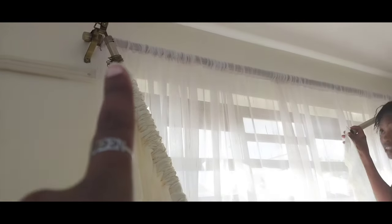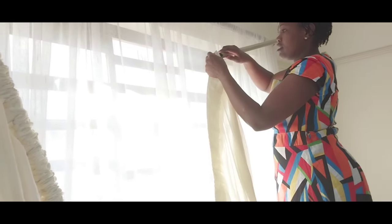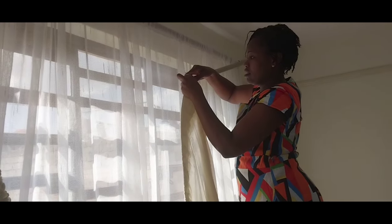Let me install these curtains and find out if they're good for the sitting room or if I have to take them back. I have three pairs of these. These are two and that's one. So let's install and I'll show you how we're doing. First, remove the screws that are holding it. So we decided to pull the rope out, the whole roll out, and then fix.